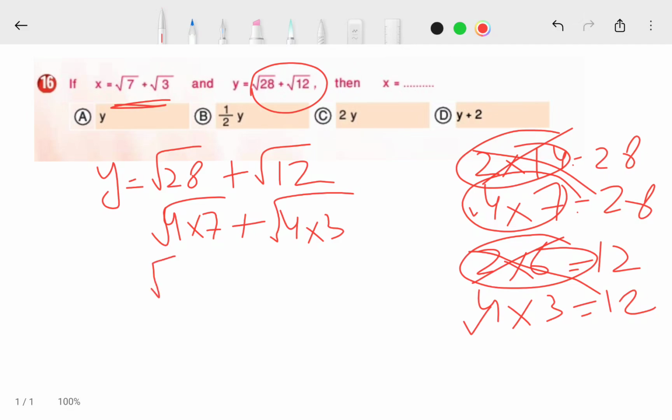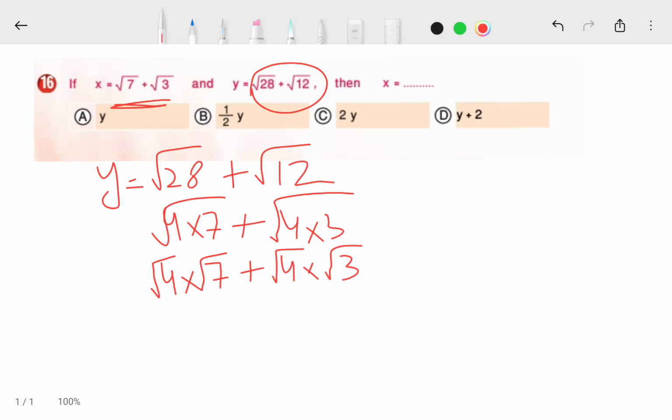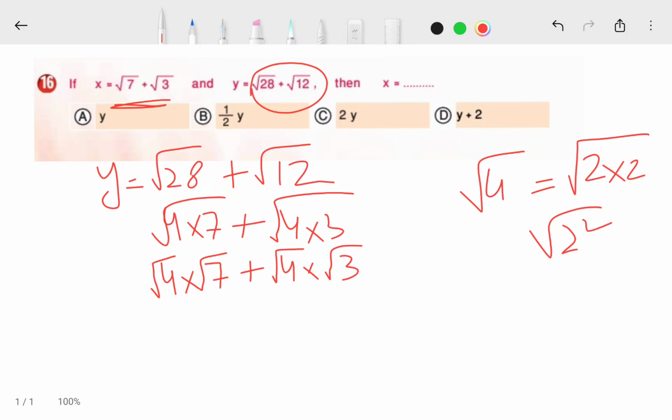Now I'm writing these square roots separately so the things look simple to you. It's the same square root but split. Same thing here, square root of 4. How to solve the square root? If I have a 4, think: is there any value that if we multiply by itself we can get 4? Yes, it's 2. 2 times 2 is 4, which means 2 squared. We can cancel the square with the square root. The left value is 2. I'm replacing square root 4 by 2.